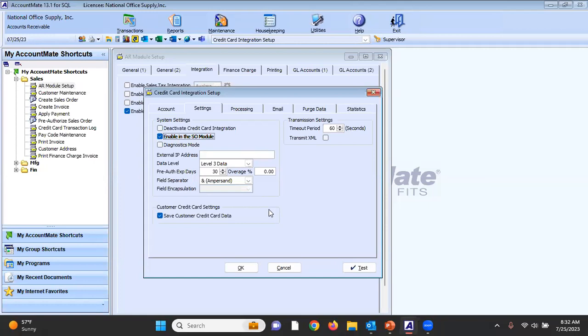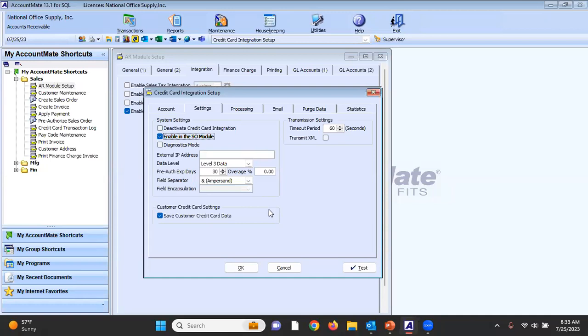Okay, so if your clients do prefer to have the ability to save customer credit card in the system instead of having to enter it every time they take a customer order, then rest assured that the data is going to be kept safe, because we don't keep them just with the complete credit card information. We actually encrypt that information, so that even if, God forbid, the database gets hacked, it's not going to mean anything to the users because the information is all encrypted.